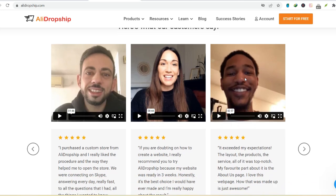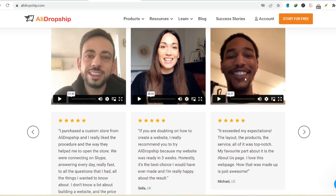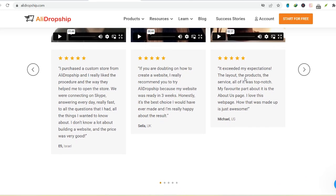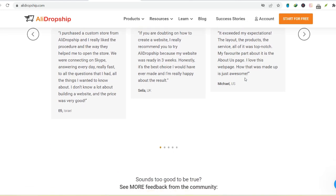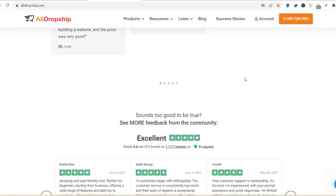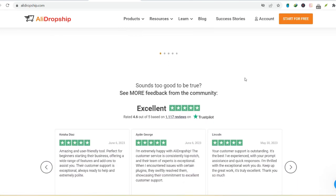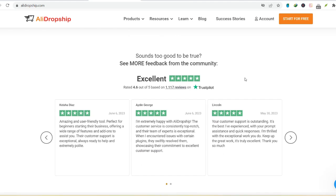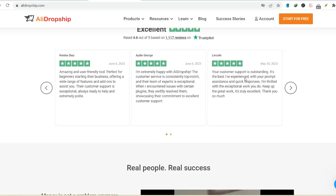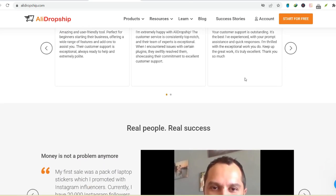This is essentially your area of expertise, the category of products your store will focus on. Here's the key. You want to find the niche that's just right, not too broad, not too narrow. Imagine a vast ocean of potential products. On one extreme, selling everything is like trying to navigate the entire ocean in a tiny dinghy. You'll be lost in a sea of competition and struggle to stand out.